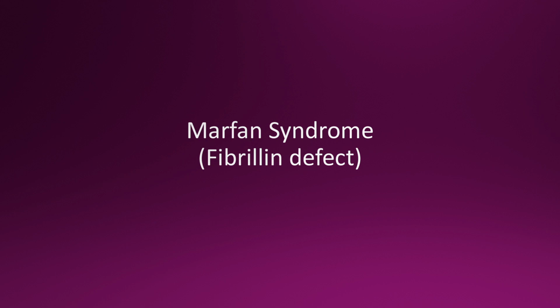Basically, Marfan syndrome is an autosomal dominant connective tissue disorder in which there is a mutation of the FBN1 gene located on chromosome 15. This leads to defective fibrillin synthesis, and fibrillin is a glycoprotein that forms a sheath around elastin. Moving on to next flashcard.